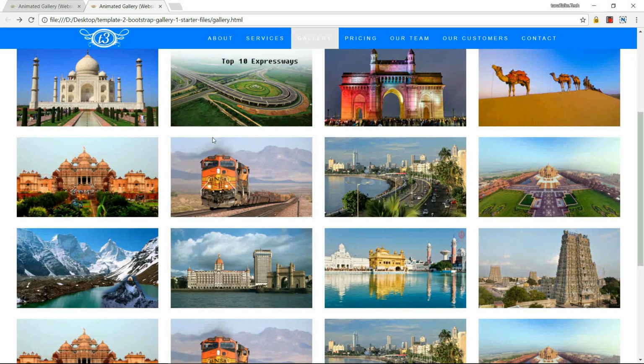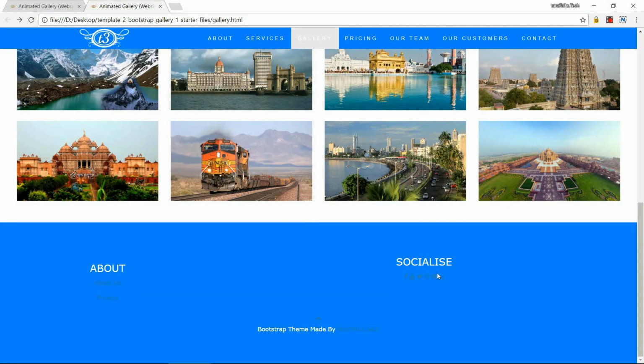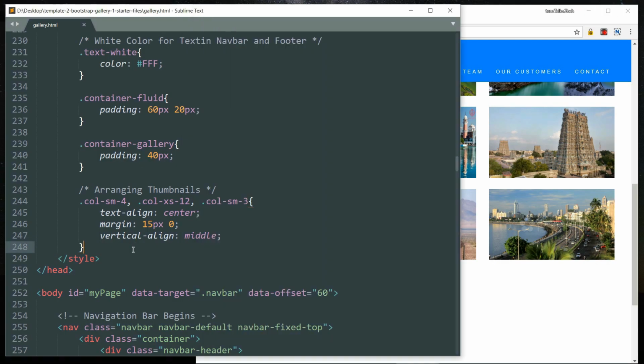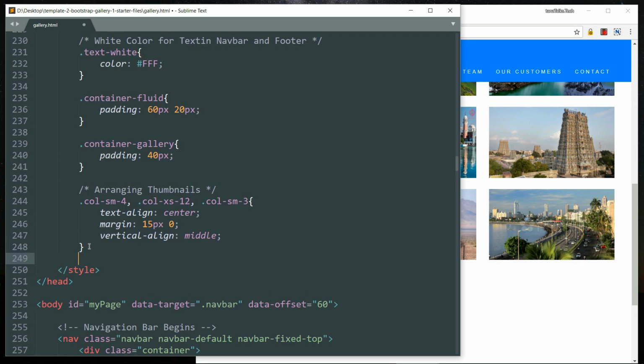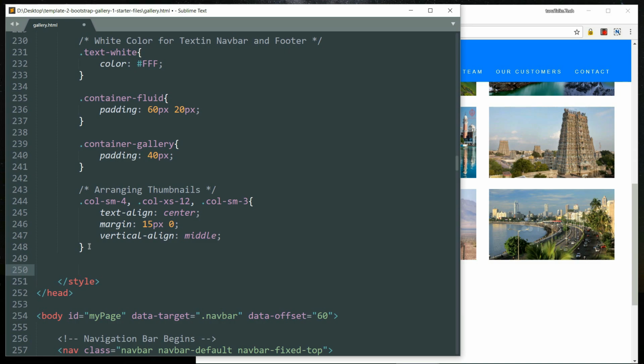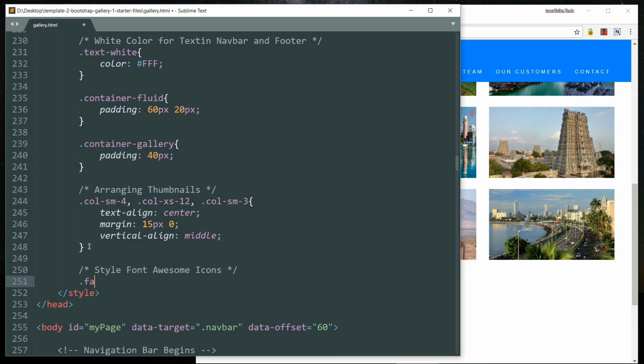Now we just need to style the links in the footer. Okay, drop down and write a comment: style font awesome icons. Then drop down and write .fa, that is the class for the font awesome icons.